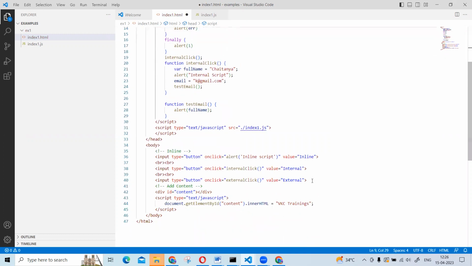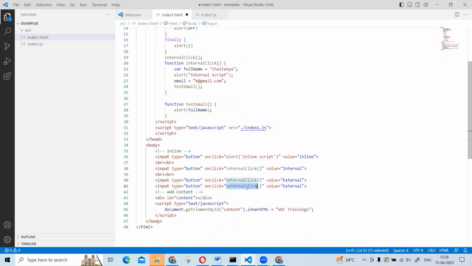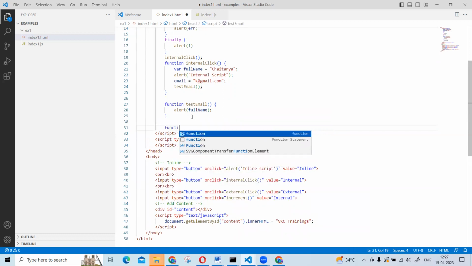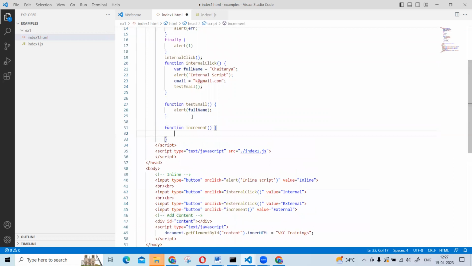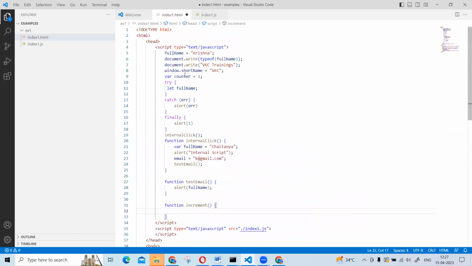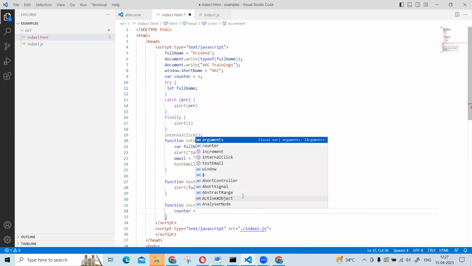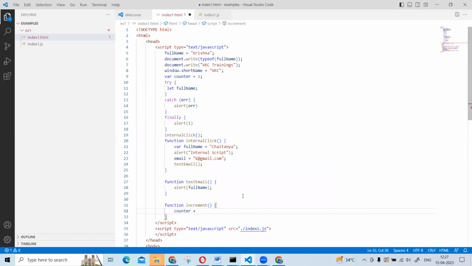Let me create a function increment. Now this is my increment. What I will do is counter plus equal to 1.